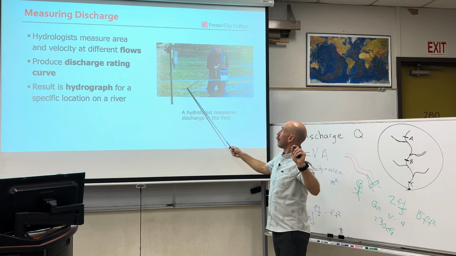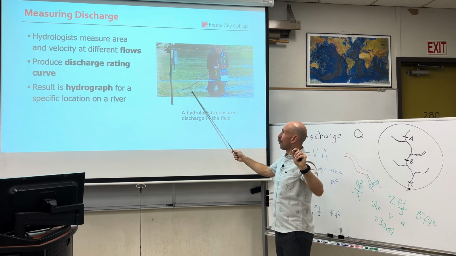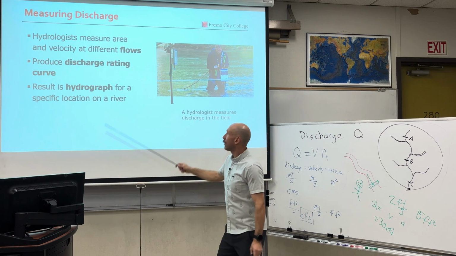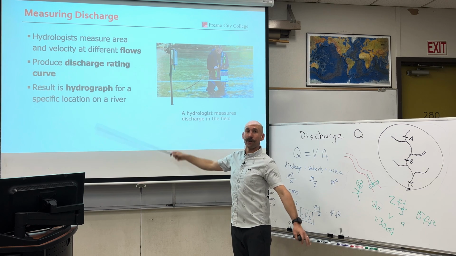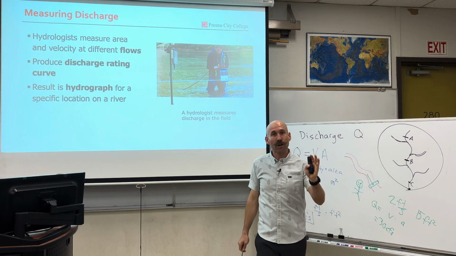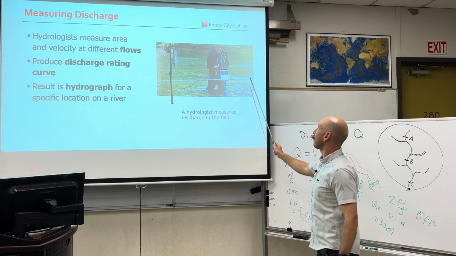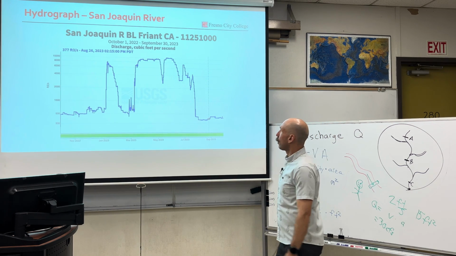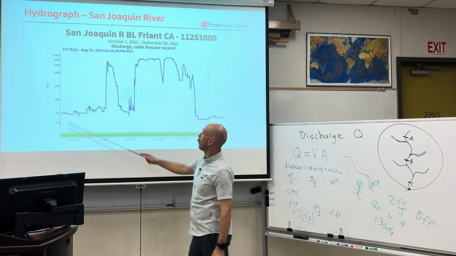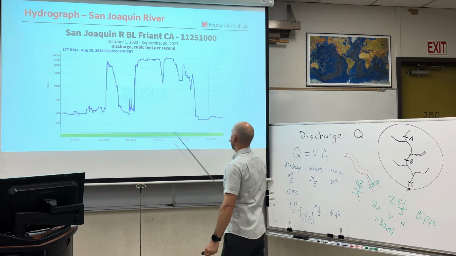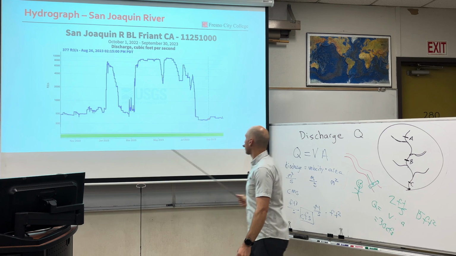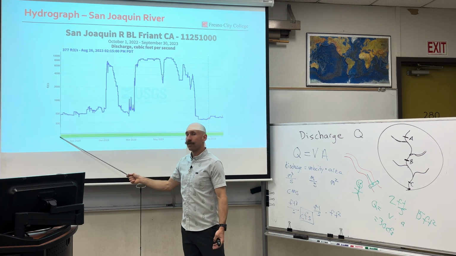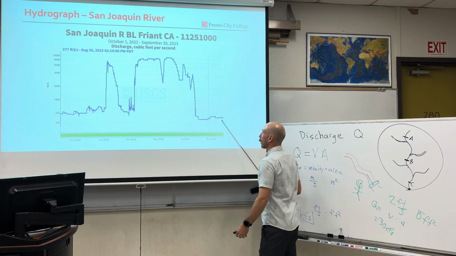Now this elevation of the stream is also known, and this information together can create a discharge rating curve, which gives a hydrograph for the river. A hydrograph is the discharge through time without having to be in the river every single step along the way. Hydrographs look like this: cubic feet per second through time. October 1st through September 30th, this is the hydrologic year. The hydrologic year starts in October, and then you have summer, and then back to winter.